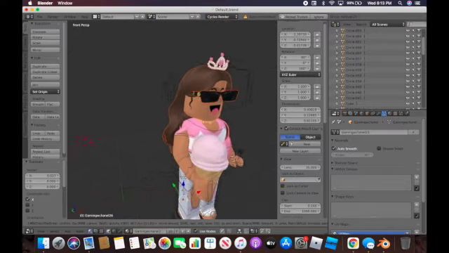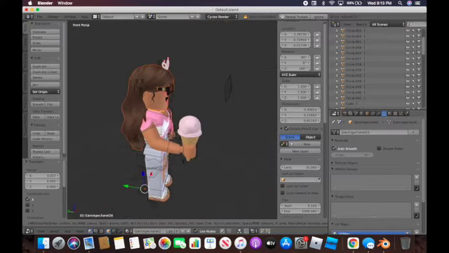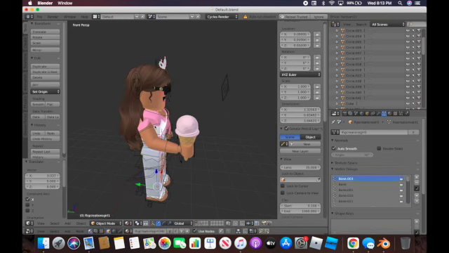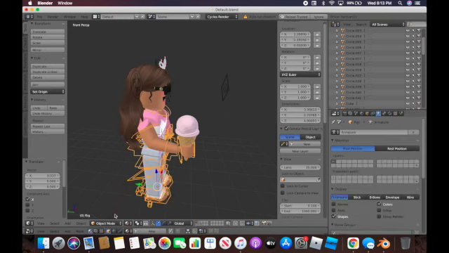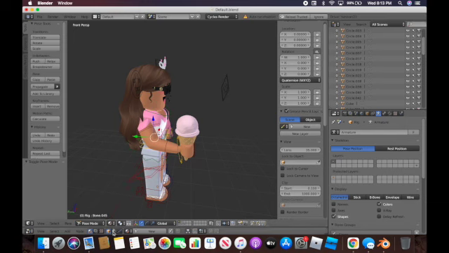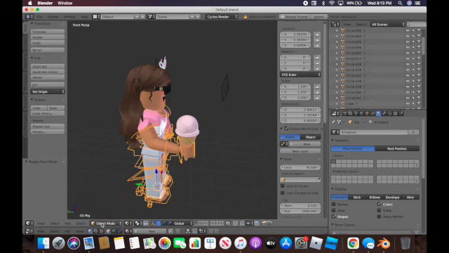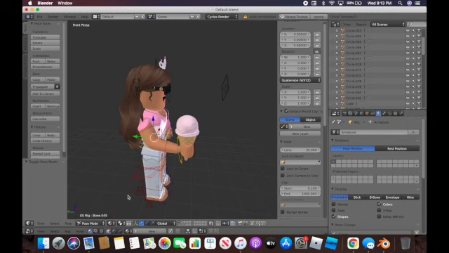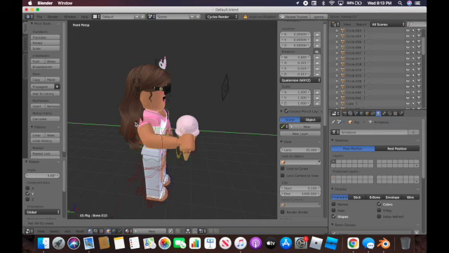Alrighty guys, so now I'm back. The cherries just did not work out. So we're just gonna forget about that. And so the way you could change from object mode to pose mode is right here. So you want to click on it and you want to press pose mode. Sometimes it will not be there, so do not worry, just press on a body part. And now I'm rotating it so it's up.